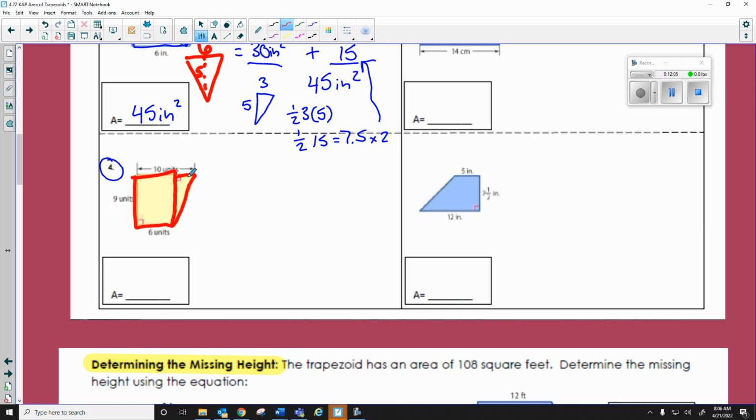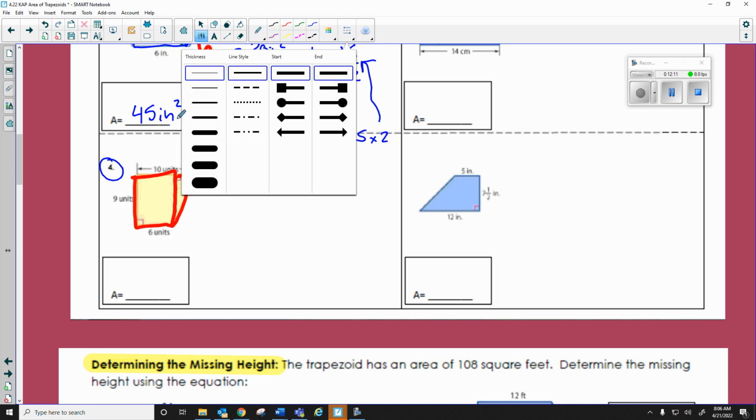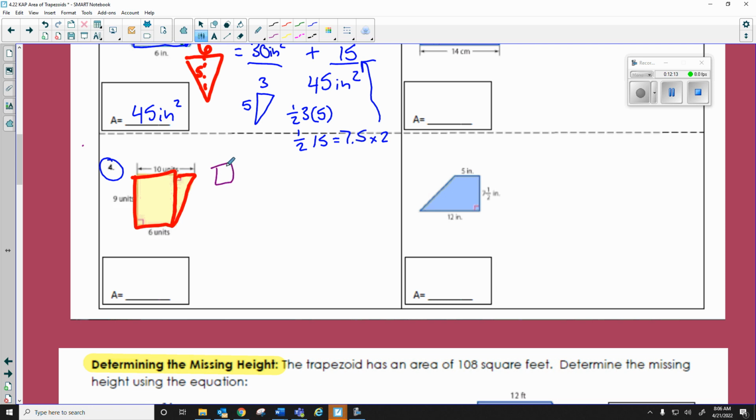Now, what's different on this one is that there's only one triangle that it gets broken down into. Okay, so again, I'm going to do that decompose method. I'm going to start with the area of the rectangle, starting with my formula, base times height. For this rectangle, the base is 6 and the height is 9. The base 6 times 9, that's going to give me 54 for the area of the rectangle. So I'll go ahead and put that there.